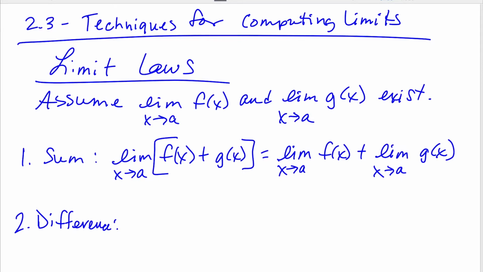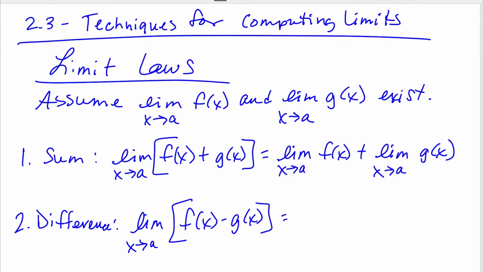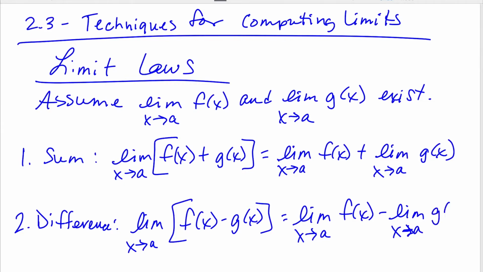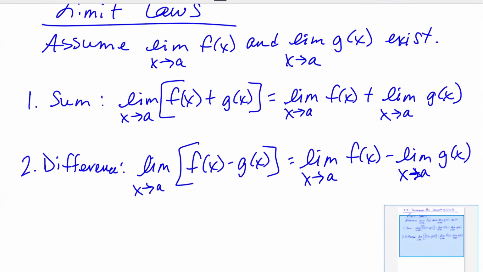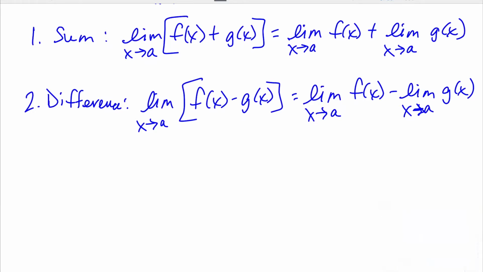All right? Okay. So if I can do the sum, hey, lo and behold, we can also do the difference. And it's the exact same thing. You can think about this as taking the limit of my first term minus the limit of my second term. We are not going to write all of this out. You're going to do this in your head, but I want to put these limit laws down on paper so that you know the concept behind the shortcuts that we are going to end up taking. All right? So that's what's happening here.